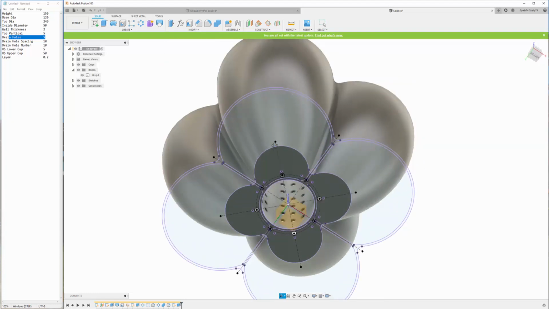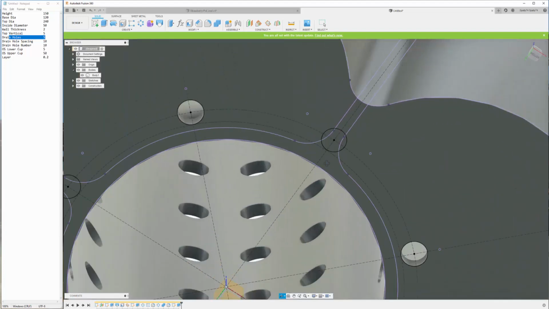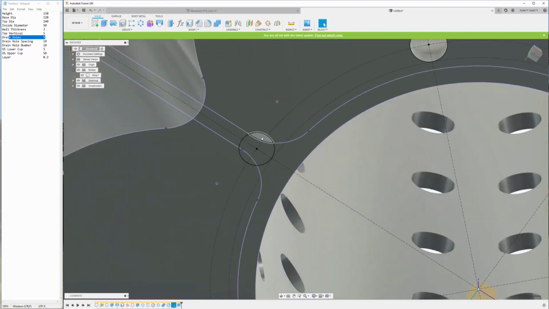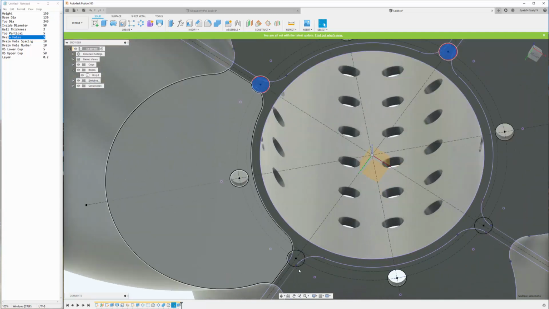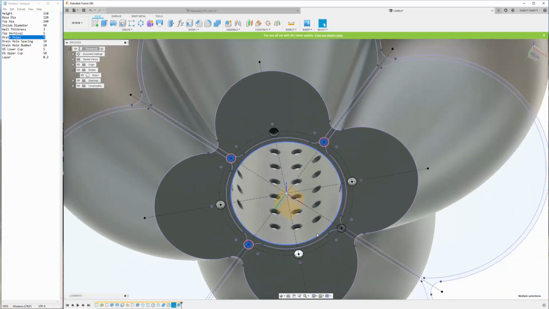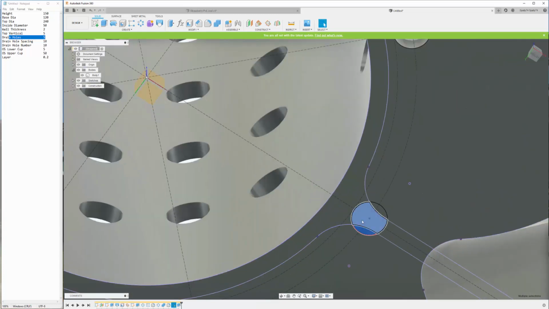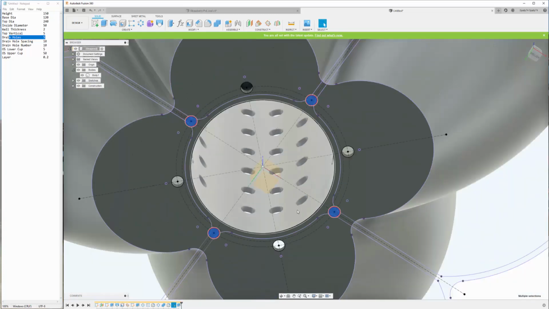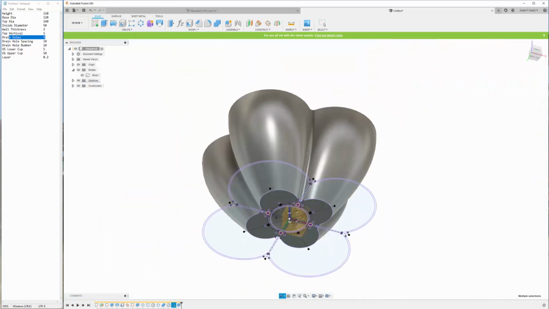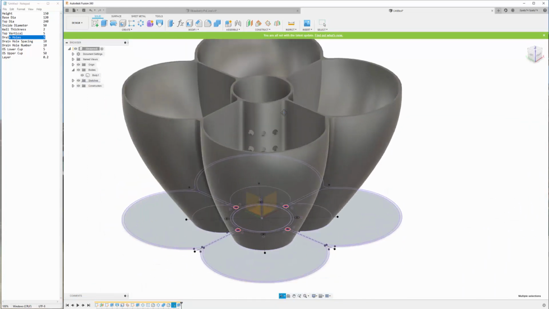Now I actually want to do the pins on the top. So this time I'm going to select my holes. I could have made this construction on the line work of the projection, but it only takes a couple of seconds to do that. Obviously, I want to extrude this time up here.